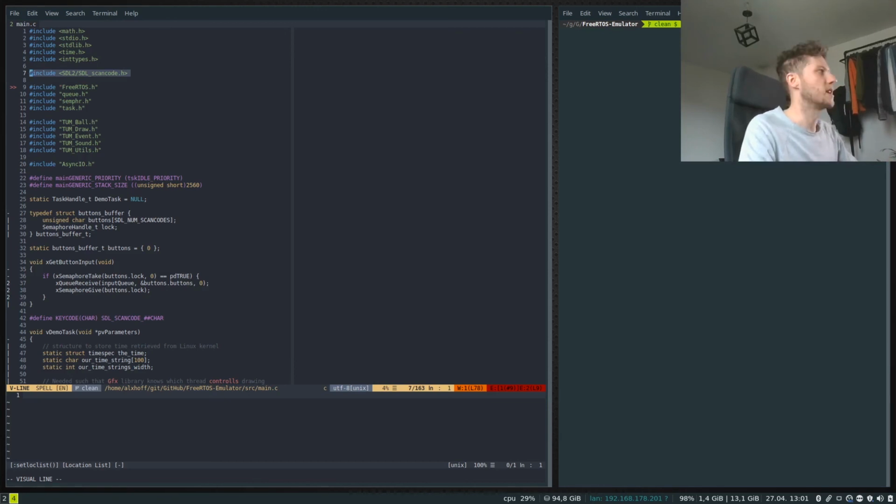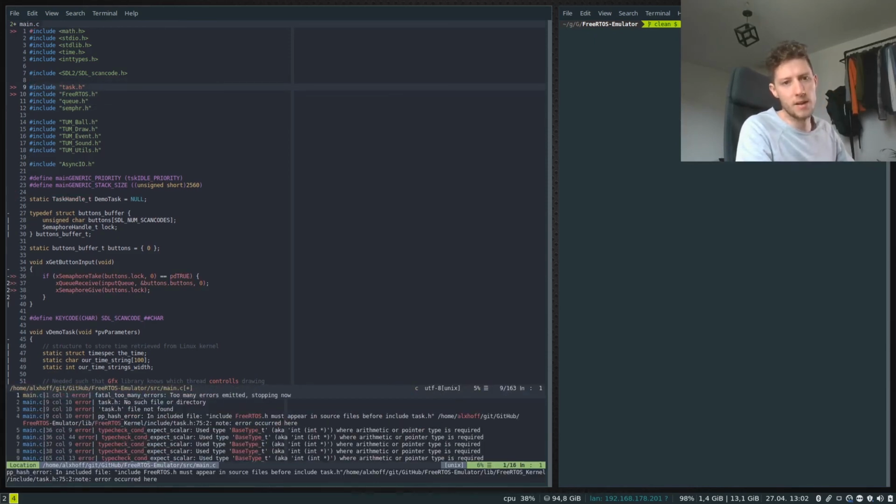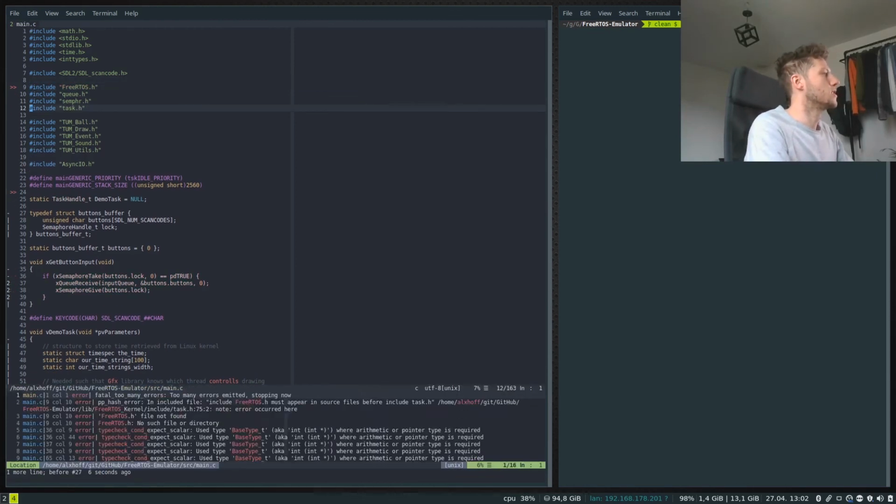Now this file I'll explain in a minute. These are the FreeRTOS sources. These are needed to be included for getting queues, semaphores, and tasks. All the different FreeRTOS APIs have separate files for them, so you can include and exclude the functionalities that you need. Before you include something, you need to include FreeRTOS.h. If you don't do this, for instance, if I were to put the tasks include here, this will throw a compile error.